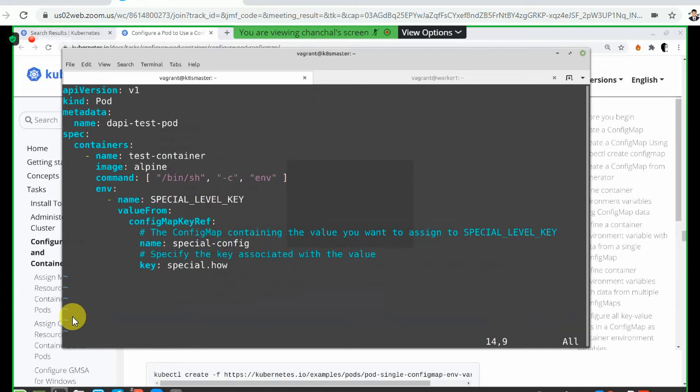Name of the config map is what? Name of the config map you have just created. Okay. If you don't remember the name of the config map, you can run kubectl get config map from your VI itself.